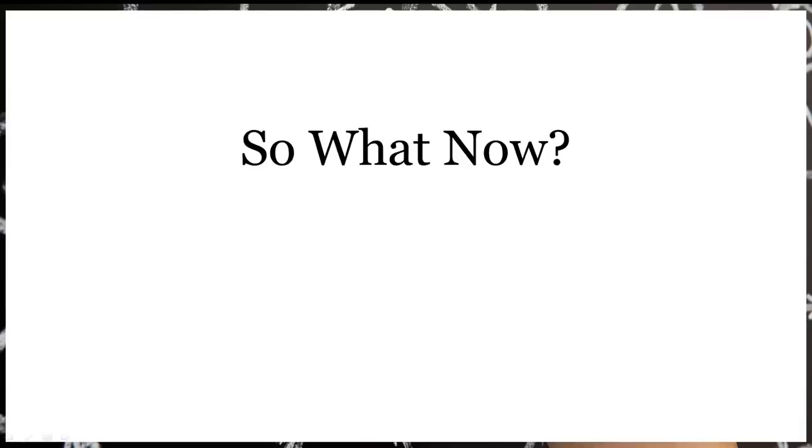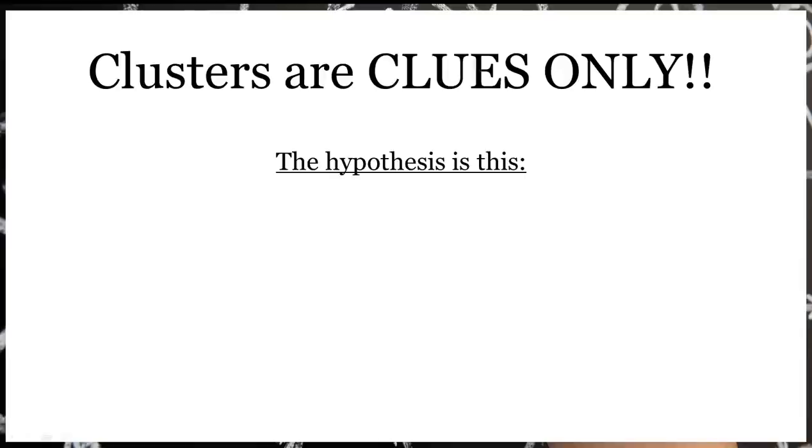Now, once we have these clusters, they look great. They're fantastic visualizations. They're really interesting, but how do we actually use these? What are they telling us, and how can we use what it tells us in our genealogical research? Well, it's important to note, first of all, that clusters are clues only, and I cannot repeat that enough. This is not proof of anything. It is certainly DNA evidence, but it is important to note that it is clues only.